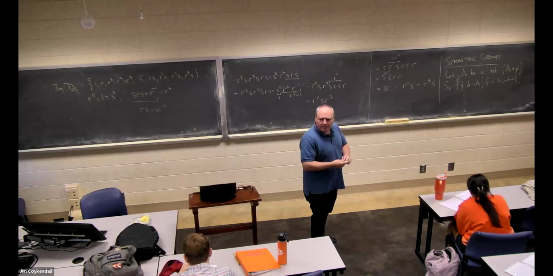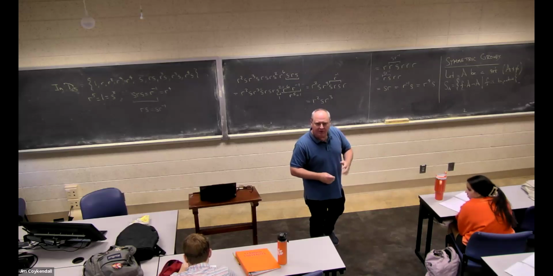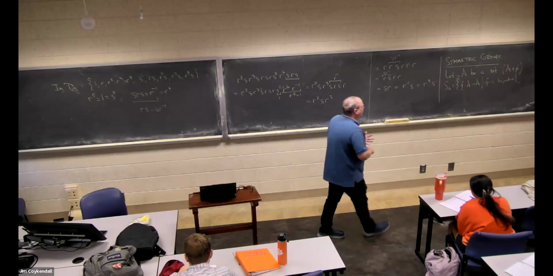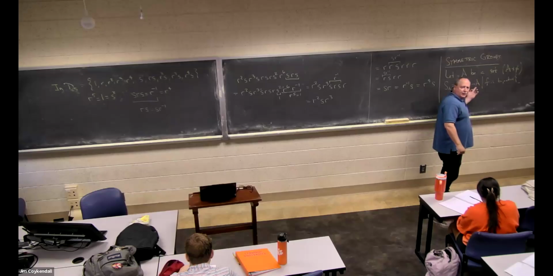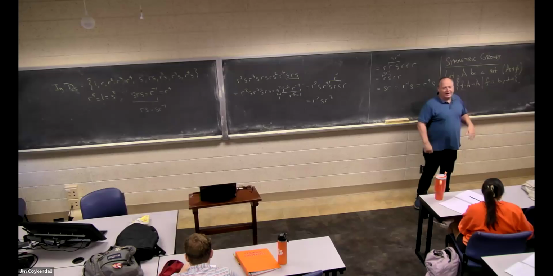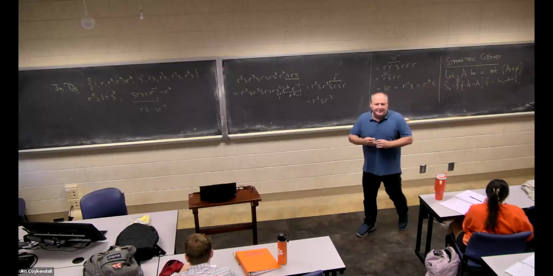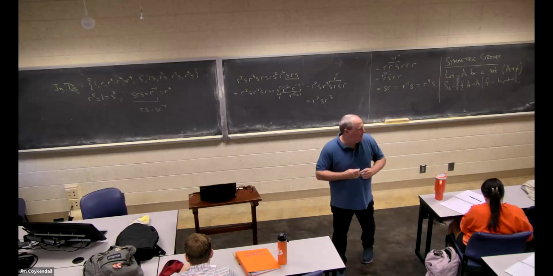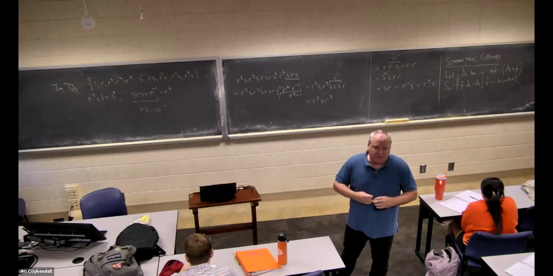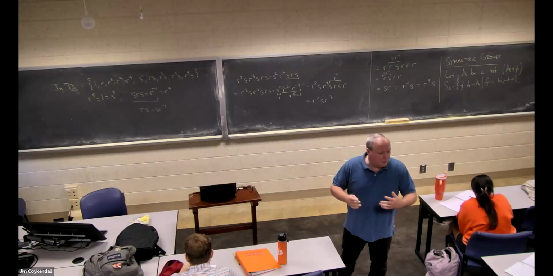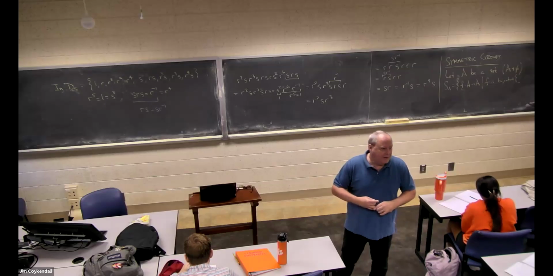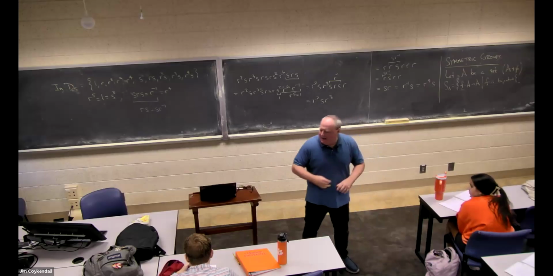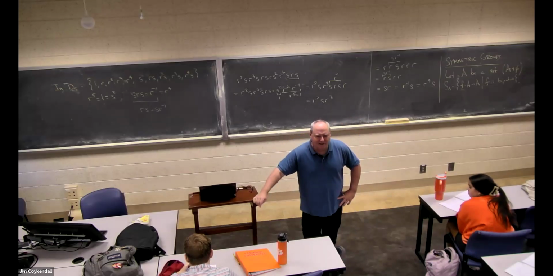Okay, is function composition associative? Yep, got that covered in 3190. So we've got that going for us. What do you suppose is the function that goes from A to A, and when you compose it with any other function that goes from A to A, it leaves it alone? The identity function that takes everything in A to itself. When you compose that with any other function, nothing changes. Everybody okay with that? Does a function from A to A have an inverse?